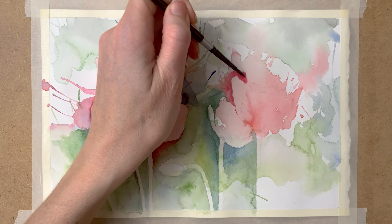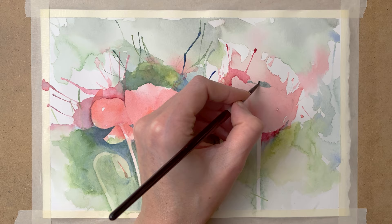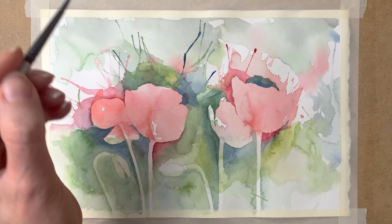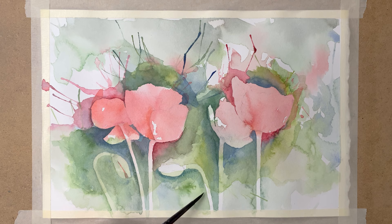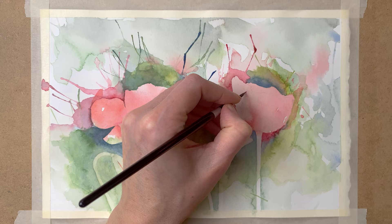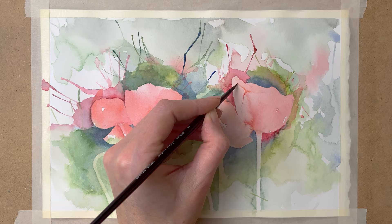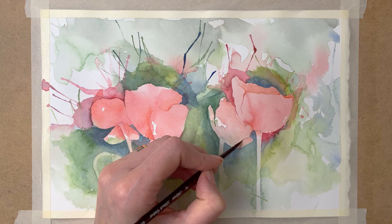And as you can see, with each layer I use darker, thicker paint. And I dilute some more with water on the paper, and then I blow it away with my drinking straw. So I add thick paint, then some more diluted paint, and then I blow it away with my drinking straw to create that fun effect. And I repeat this process on each section of my painting, making the flowers and the flower buds stand out. And I do the same in the inside of the flowers, defining the petals by painting around the shapes. And this way I create the petals and the flower shapes.